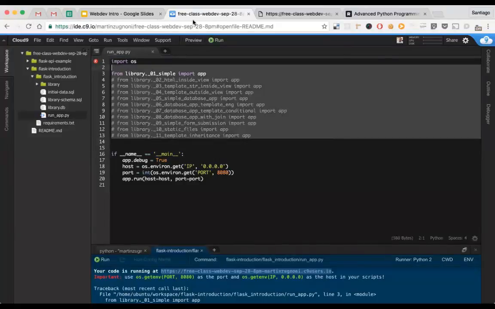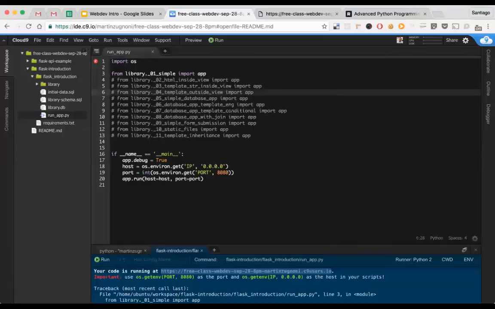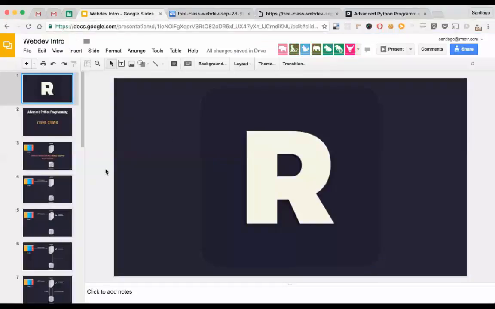All right, so this is basically all the setup that we need. We're going to start with a few basic things, with foundations, that we need to build the concepts to start working with web development. We're going to talk about a basic client-server architecture, and we're going to talk about HTTP.